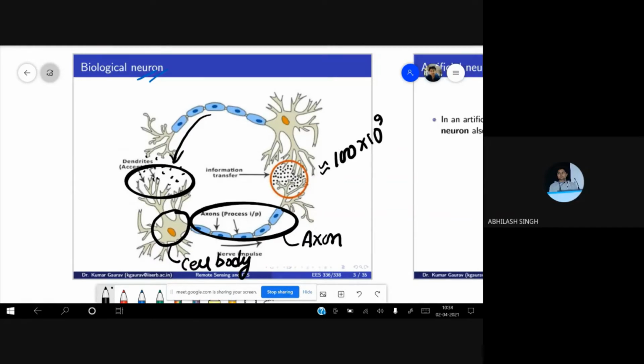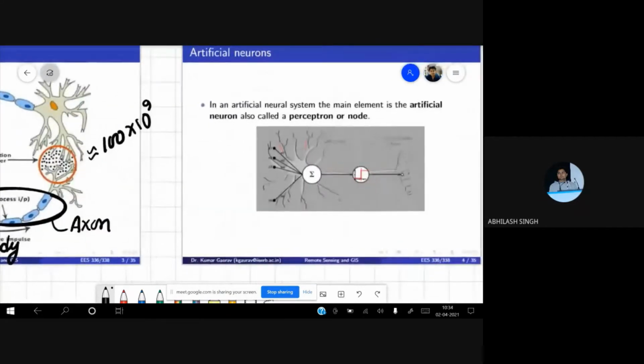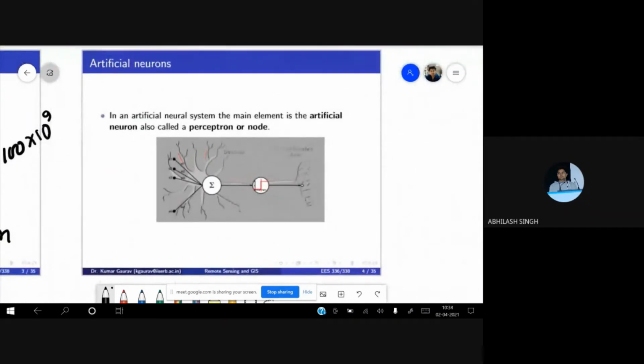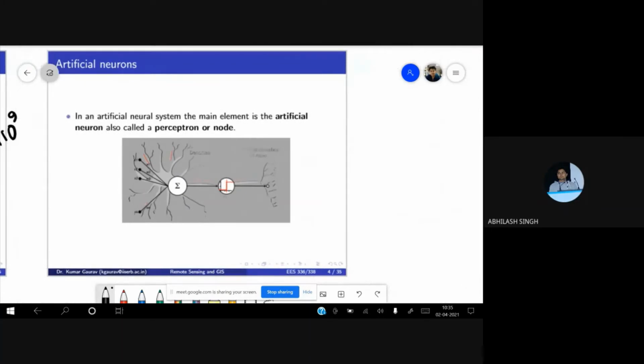Now that we see how a biological neuron performs, let us see its counterpart, the artificial neuron. An artificial neuron is the basic building block of an artificial neural system. If you see this image, you can correlate the things: the cell body is replaced with the summation. The dendrite is where the input information is multiplied with the weight, and then it gets summed up and passed to the axon, that is your activation function in the artificial neural network.